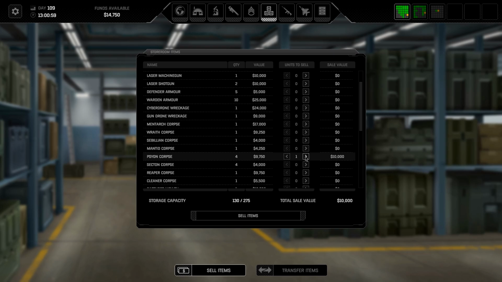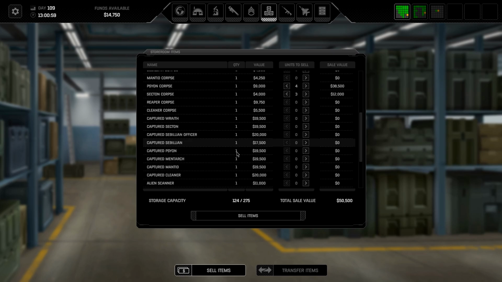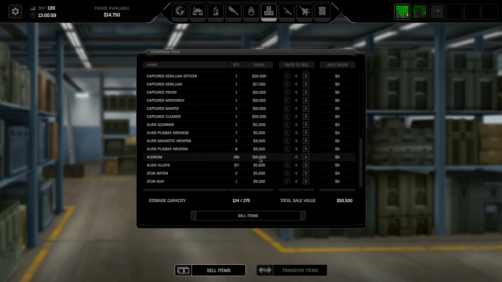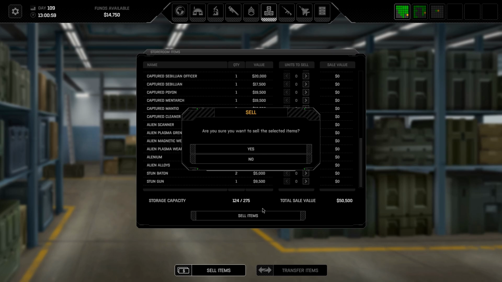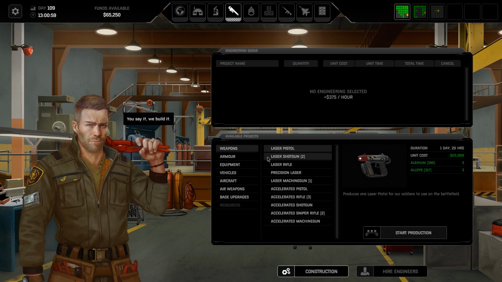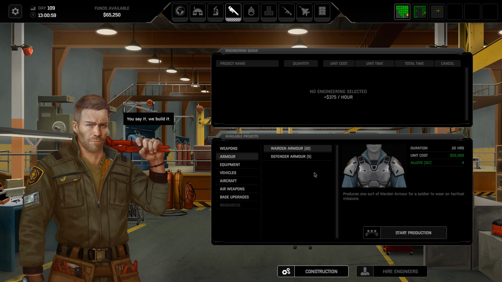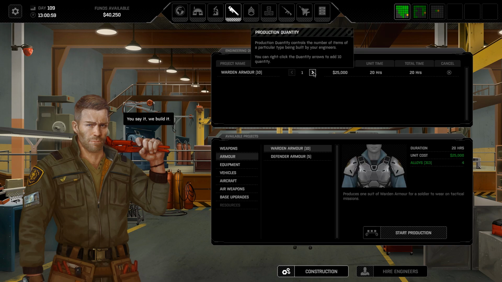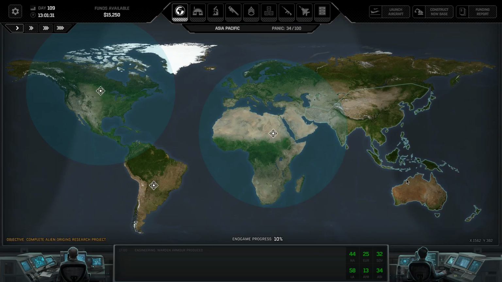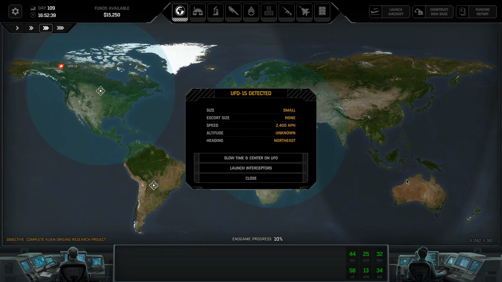We don't need Scion corpses. We don't need Sekton corpses. We do need plasma grenades. Plasma weapons we need for research as well. Well, that's not a lot I can sell, to be honest. We're really tight on cash, but can I build another 2 suits of warden armor with that? Just enough for 1 suit of warden armor. Okay, this is bad. We've hit a really bad funding bottleneck, which is probably my fault for building 3 bases.